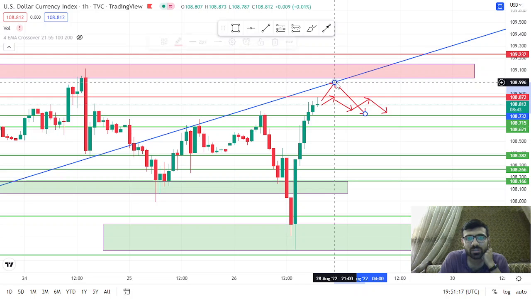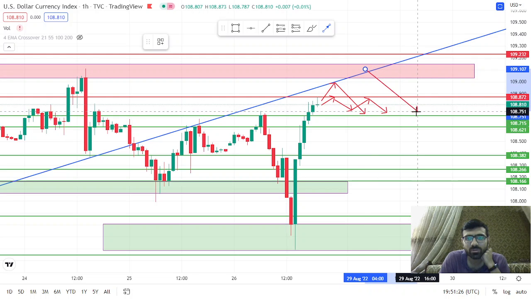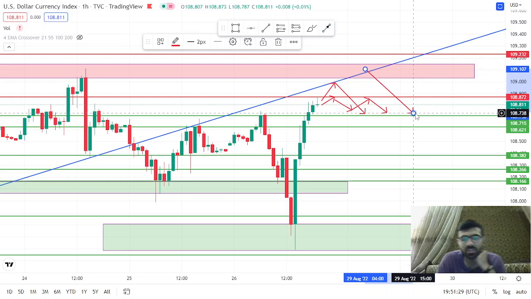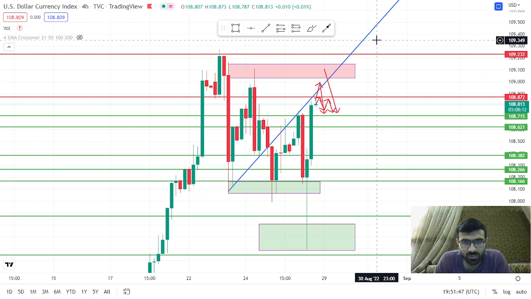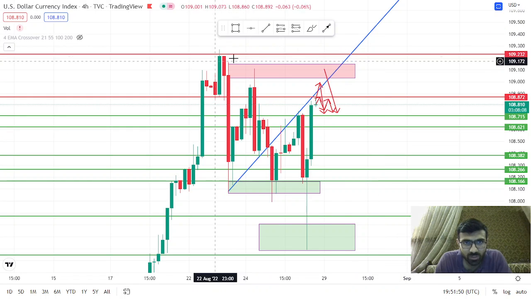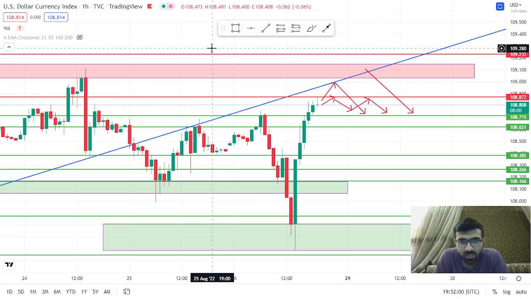Okay, the third setup would be if the market reaches this area at any given point of time, and maybe we could go short if the market gives us a good selling opportunity. Okay, and for good buying setups, first we should also check out the 4 hour chart to see what it is going to do with us. Yes, in the 4 hour chart we have to take this area out if we have to keep some buying momentum. So let's go back to the 1 hour chart for our intraday trades.